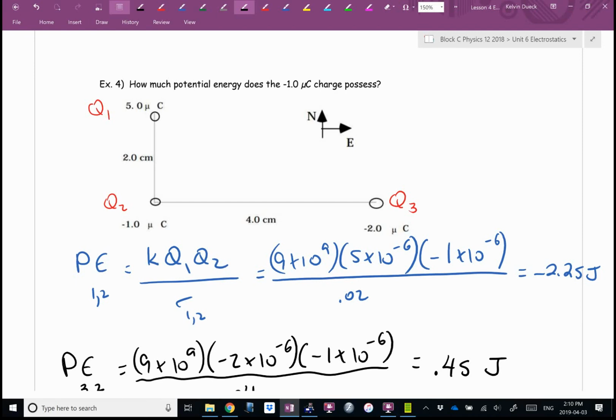Yeah, they used to love doing this on the provincial exam. In fact, if they were feeling really nasty, instead of making it a right angle, they would have put this charge right there and actually given you an angle theta, and kids would have started pulling out the sine law and the cosine law and just ended up going down this black hole of darkness, and that would have been a multiple choice answer to pick. Probably answer A.